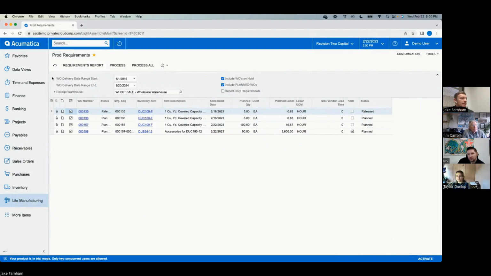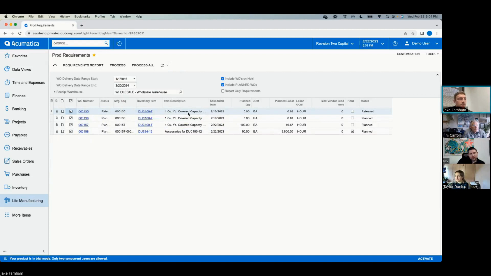To Jim's point, we can truncate it down by what's planned, what's already released. Because this is built on Acumatica, we can use all of the same automation tools that are common throughout all the other processing screens. So I can set up an automation schedule here to say everything that's in a new status of released, maybe it's going to run once a day or once a week or every 5 minutes for all that matters. But I can also continue to break that down using some of these scheduled dates.